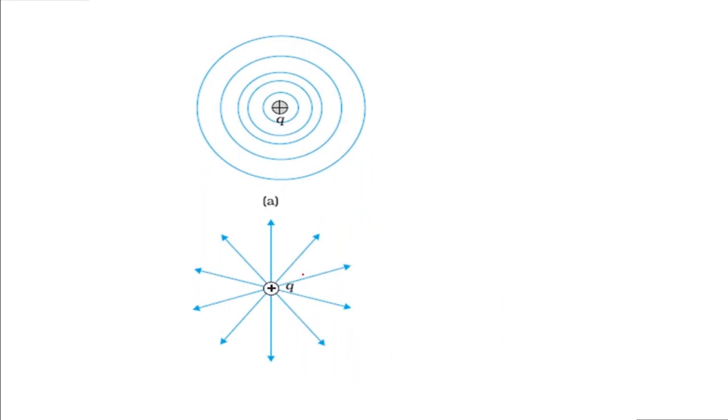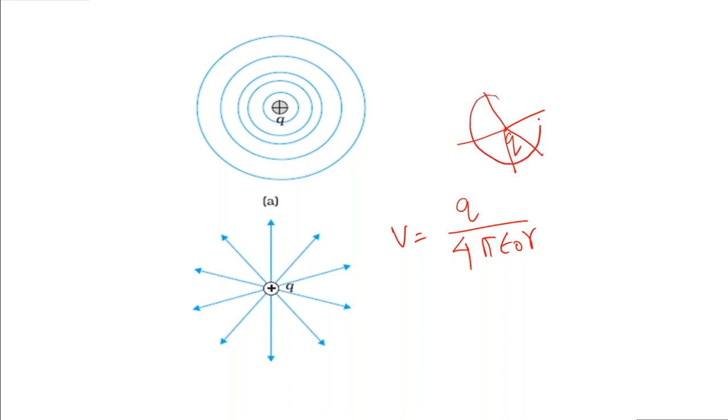Okay, so you have seen that if I have a point charge, the field looks radially outward, and the potential we have got for a point charge is 1 over 4 pi epsilon naught times q by r. That means if I calculate the potential for a charge at a fixed distance r in all directions, the potential will actually be the same.